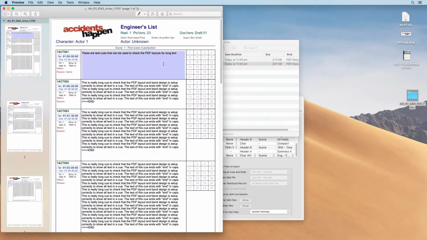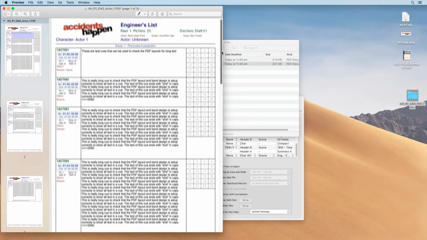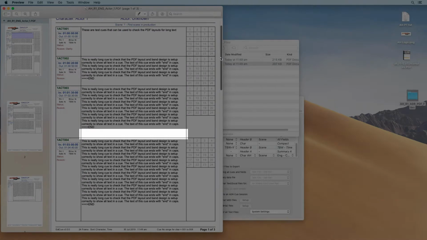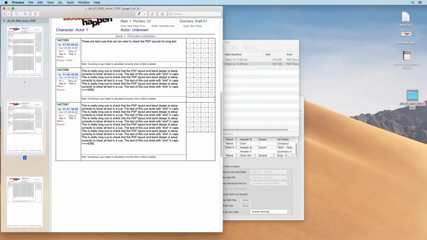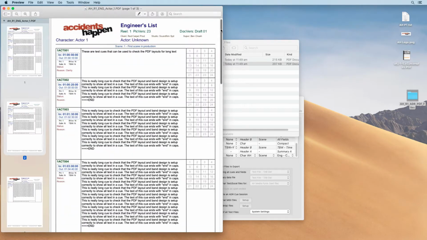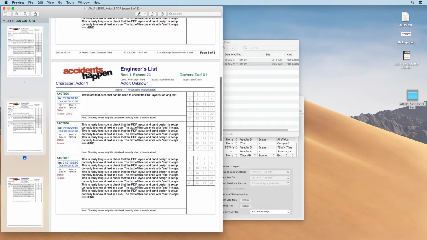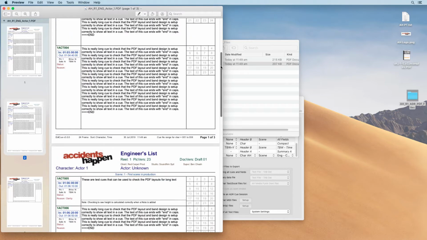And I'm just going to show you in this PDF here, you can see these cues here don't display a note field, but these ones do. Now EdiCue will automatically hide the note field and the associated line above it for cues that don't contain any information in the note field. So just see the EdiCue user guide for more information about that. If you're going to create your own designs or modify these a lot, you'll just need to be aware that there's certain requirements involved in having EdiCue do that for you.